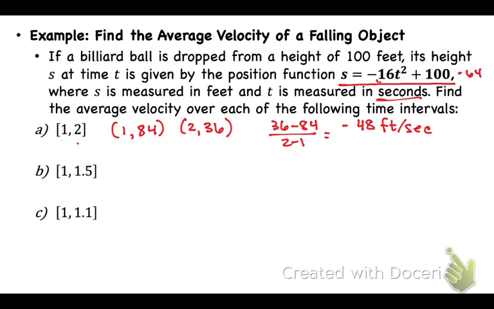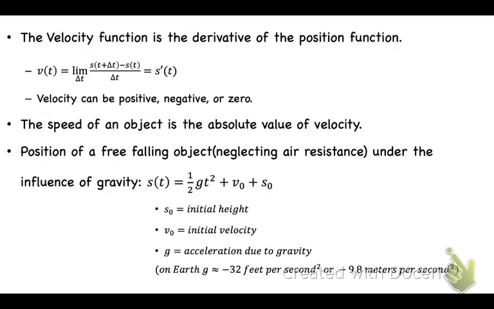Okay, do I need to keep doing these? Yes. Please keep doing them. So when it wants the average velocity, it's the average rate of change, it is the what? Slope. Okay. Why is it negative? Because the object is what? Falling. Because it's 36 minus 84, which is negative. It's actually falling. Velocity shows direction.